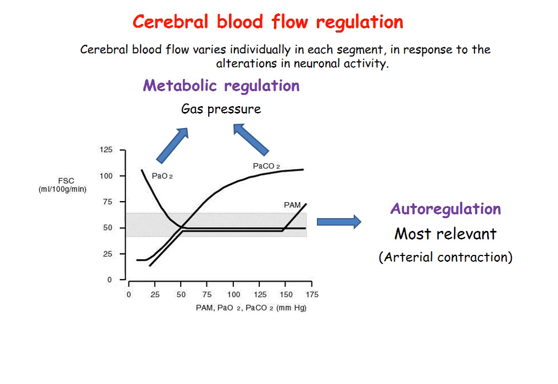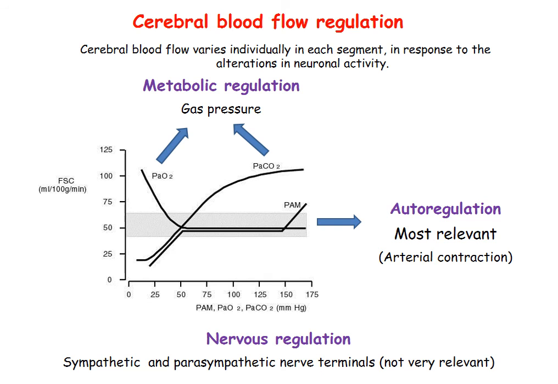On the other hand, if we have a low amount of oxygen in the brain, there will be a cerebral vasodilation in order to re-establish an appropriate oxygen flux through the brain. As you can see, the most relevant mechanism in order to regulate the cerebral blood flow is this autoregulation produced by the alterations of arterial pressure.